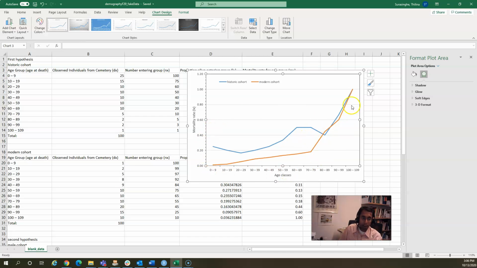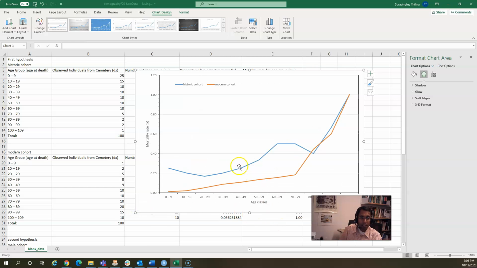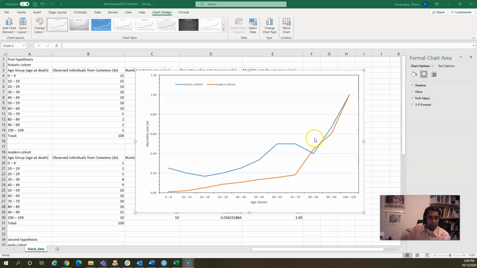I'm looking at my graph closely, right? I'm looking at my younger age classes right over here, right? Let me actually enlarge it. All the way up to age 80, right? I have very clear differences in survivorship, right? Throughout that particular younger age class, very early age classes, younger age classes, middle age classes, right? All the way up to age of 80, right?